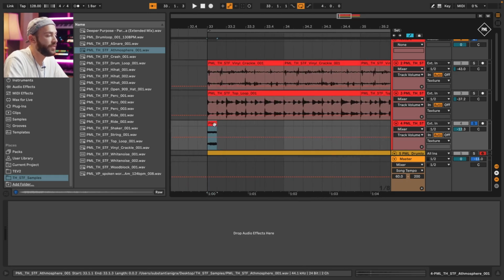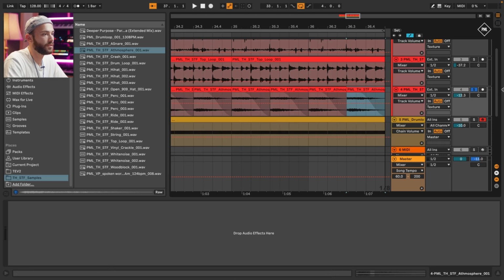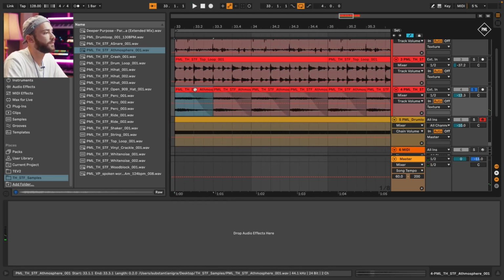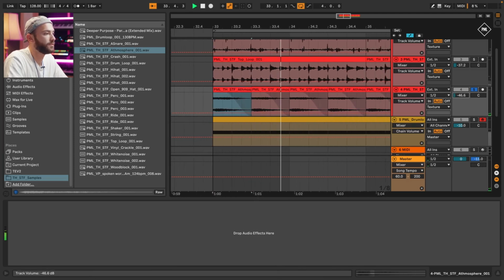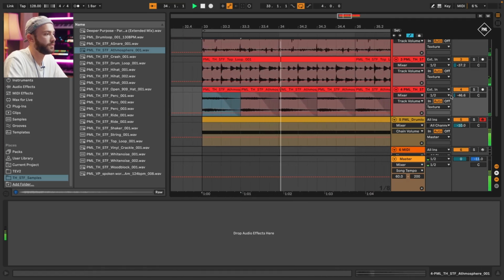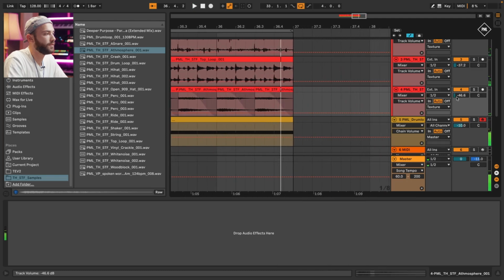And also, if we loop this in a certain increment, it's also going to give it some rhythm. So I bring down the fades, duplicate this. And bring this down by a lot. And now we have some texture underneath our kick. And it's much more fun to produce this way.